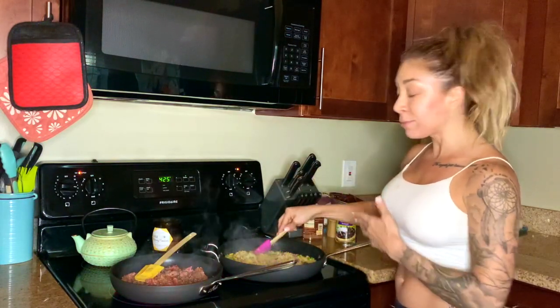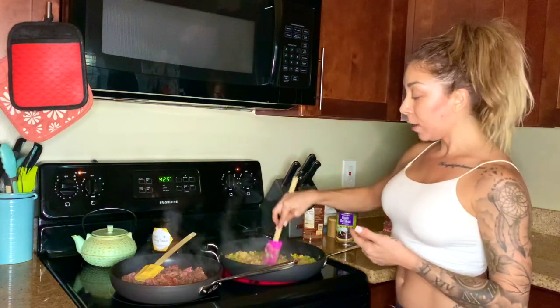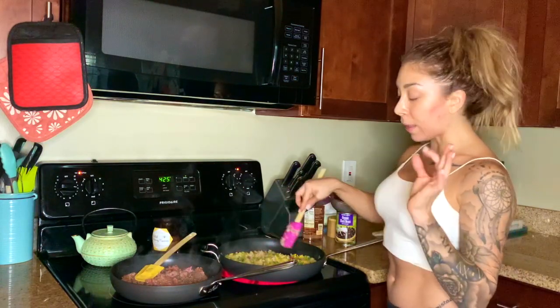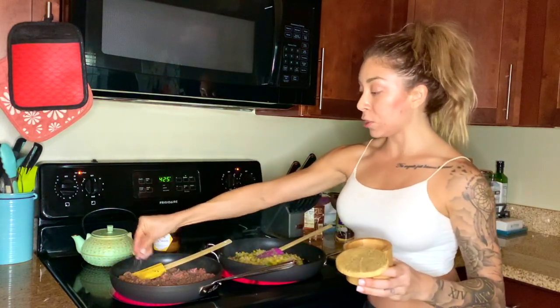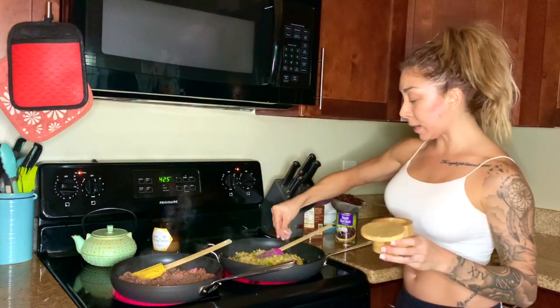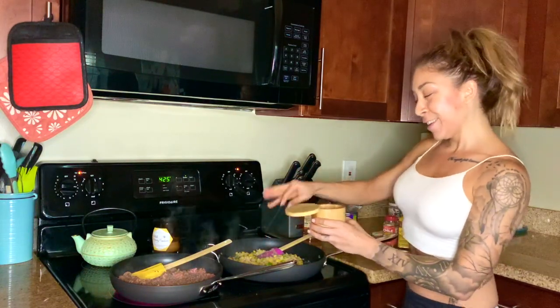So I'm just roasting up some broccoli in the oven. I have it at 425 with some salt, some garlic powder, and then when it comes out, I'll just add some lemon to it, and that's my favorite way to roast broccoli. I am gonna add a nice big pinch of salt to the ground beef, and I'm gonna add some salt to the rice cauliflower as well. Salt, salt, salt. You know I love my salt.